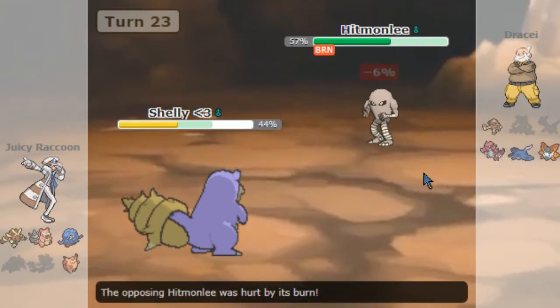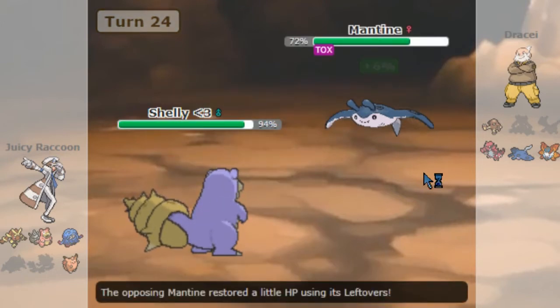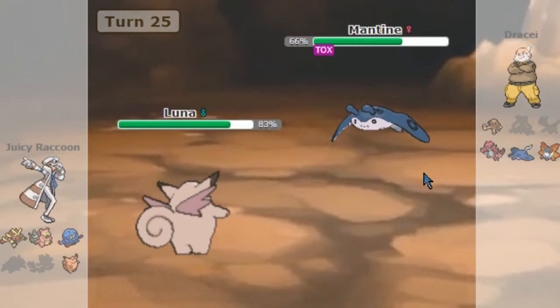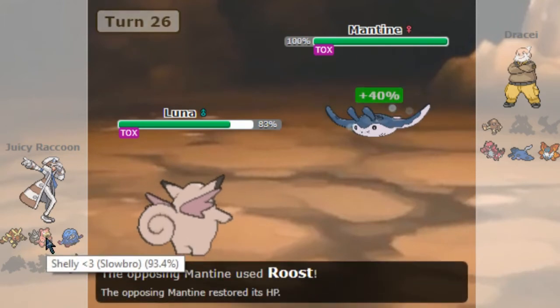But I just stayed in and got the lucky burn, which does suck for my opponent. So he goes into Mantine trying to predict another Scald as I just get nice and healthy, because I didn't want to lose a Pokemon right there, or at least give him a free switch into Volcarona. So I go into Clefable on the poison. I don't really know why he Toxicked. I mean, it covered me staying in, but there's no way I would ever stay in right there.